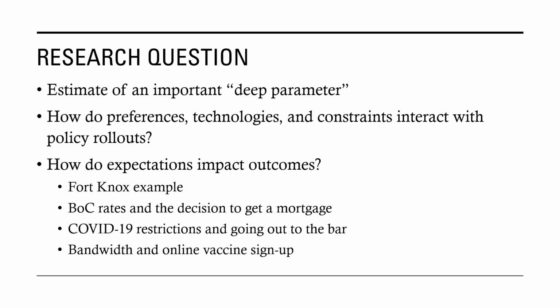You can also frame your research question around a deep parameter, which is to say, how do preferences, technologies, and constraints interact and change with policy rollout? Believe it or not, deep parameters affect your daily life, though you might not realize it. But put very succinctly, signals and expectations matter, as does technology, beyond the hoped outcome of a public policy rollout.